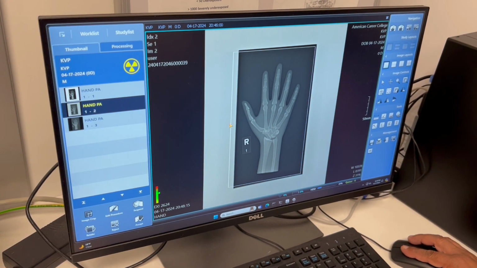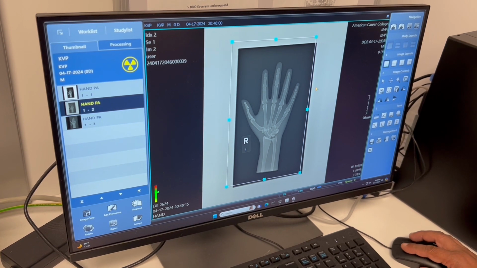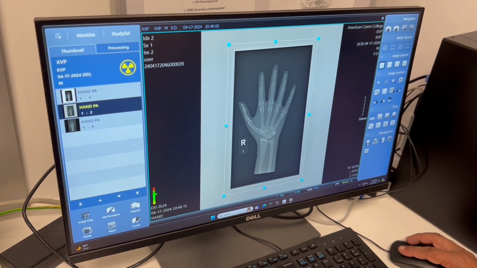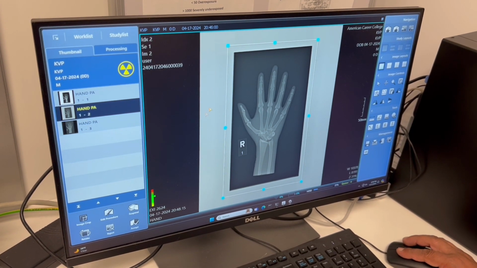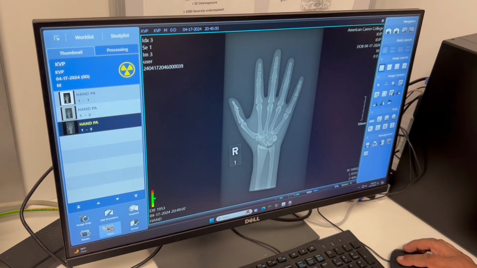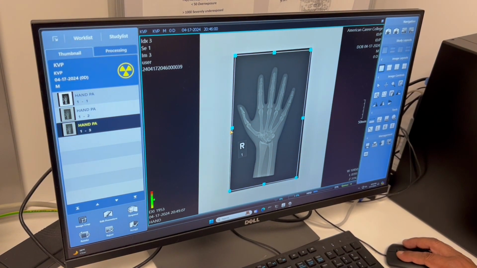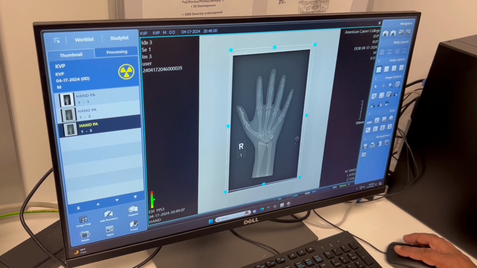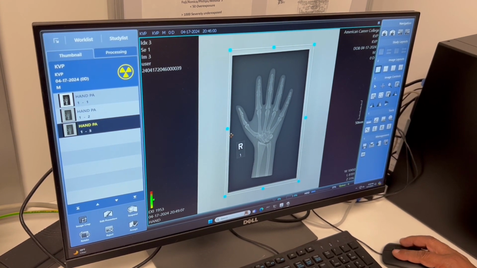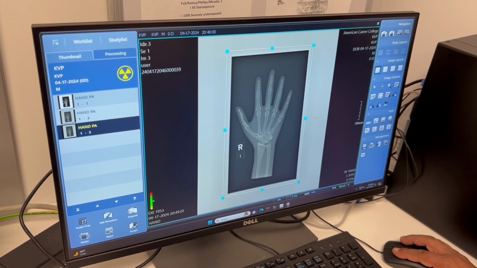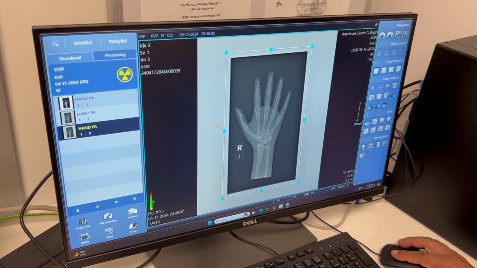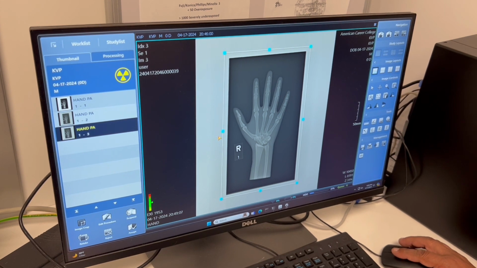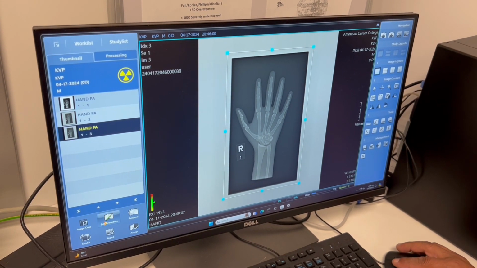I just want to show you guys what's happening too. Notice you get more gray around the edges because why? You got more scatter. So even though we collimated, there's scatter hitting the outside of the receptor. So during the histogram analysis, it's going to record all the signal that we have in the collimated field. But it also adds the unwanted exposure, such as this noise and this unwanted scatter that falls in there. But the system has a predetermined amount of exposure that should be recorded on the exam.